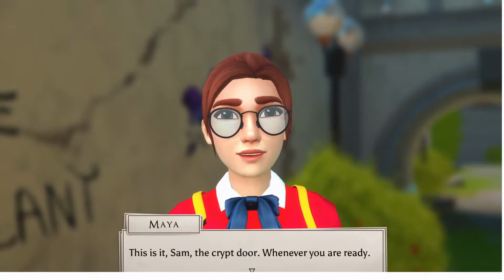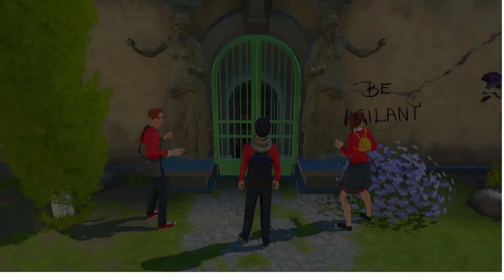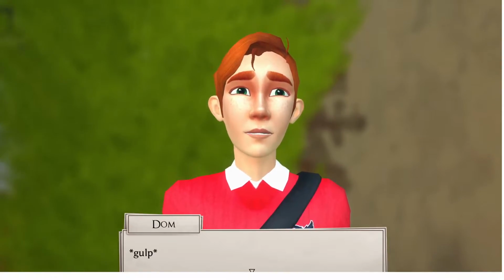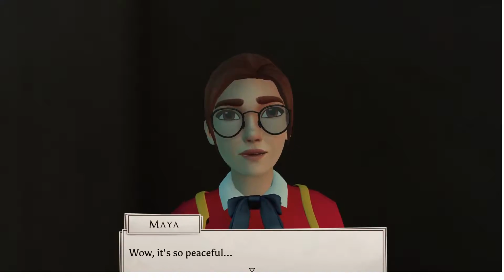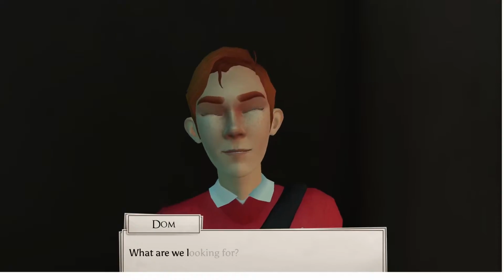This is his time to cook door. Whenever you are ready. Fortune favors the bold, but it's the risky bold. Do you? So peaceful. It's peaceful getting made a crate. Let's get out as soon as possible.